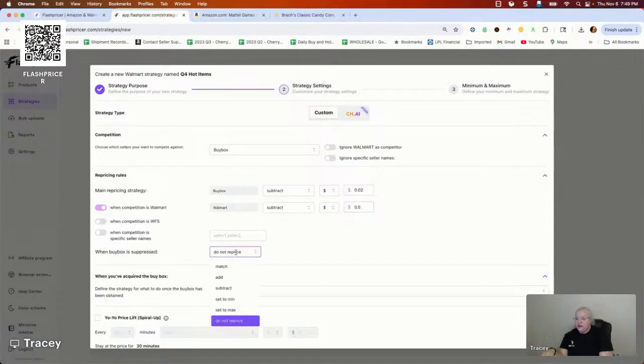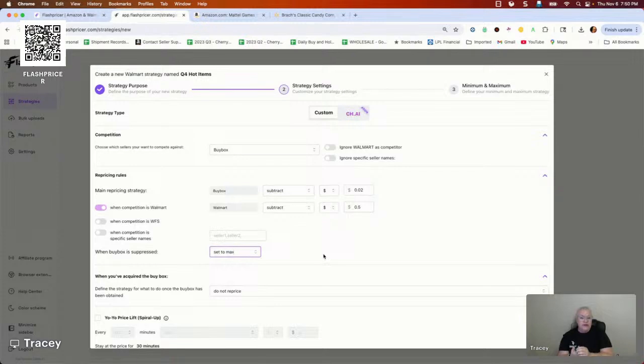When the buy box is suppressed, I can say, hey, don't reprice. I'm going to actually say, set it to my max, because if you think about crazy toys that everybody wants to get their hands on, there are parents that will pay a premium to just not have to go out and search for it.